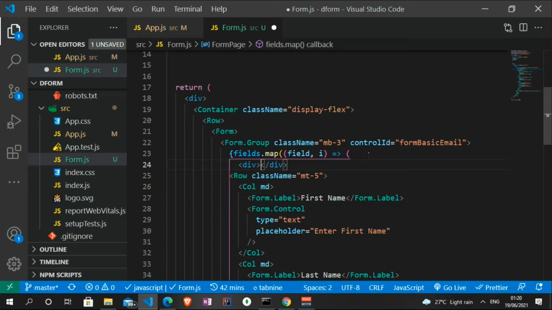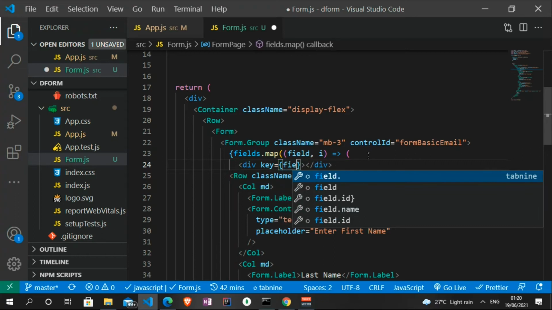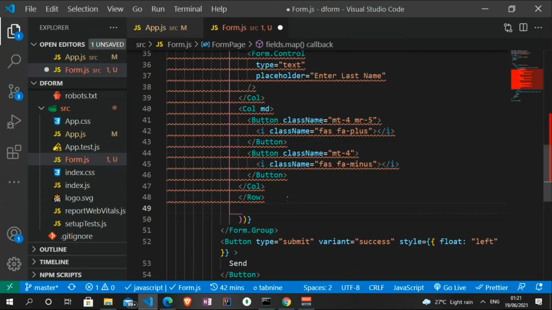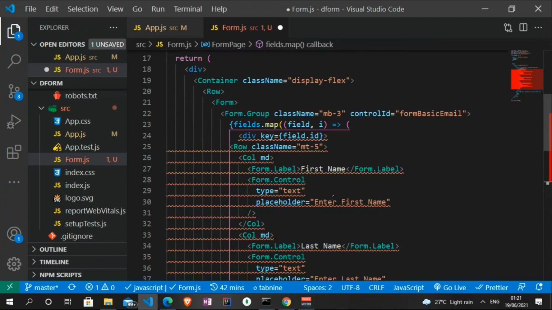This will help React track the current number of fields we have on the page when we loop through the page. So I'm going to have something called field.id. So I'm also going to close it up. Yeah, I think that's all.